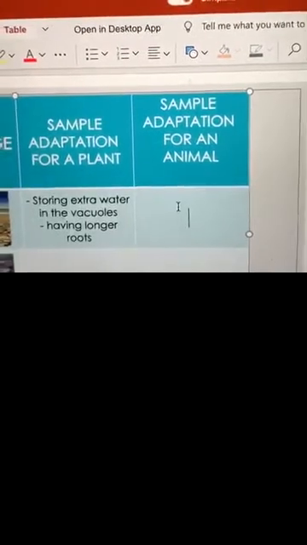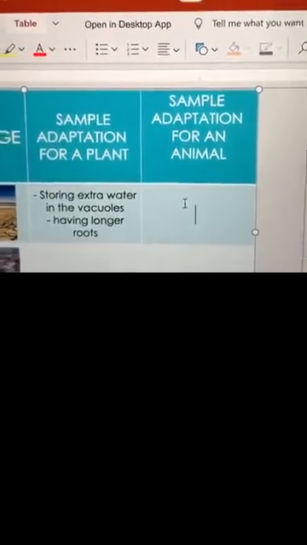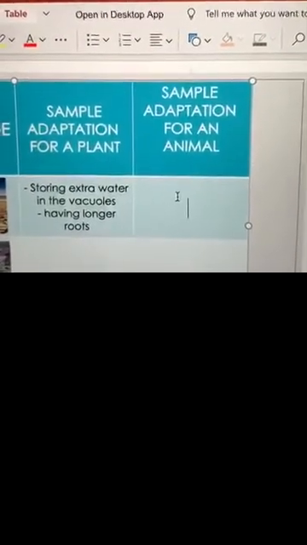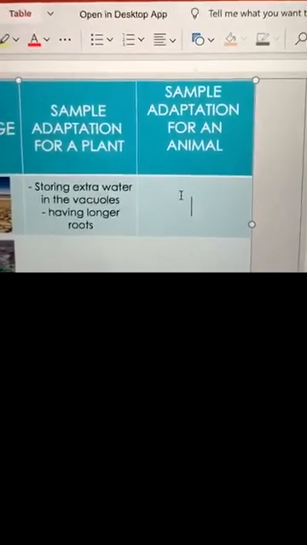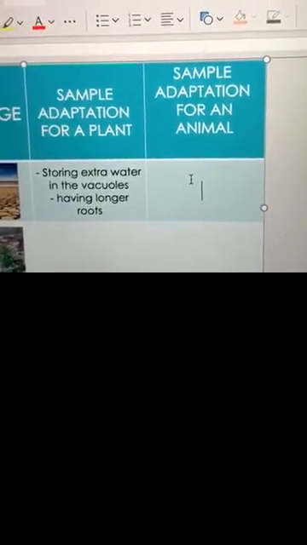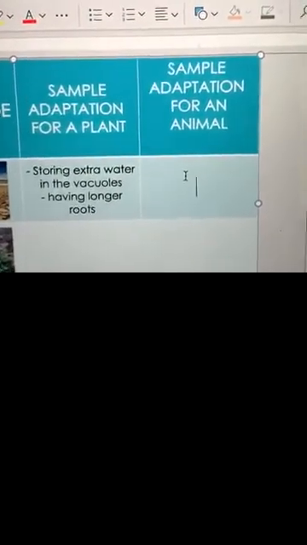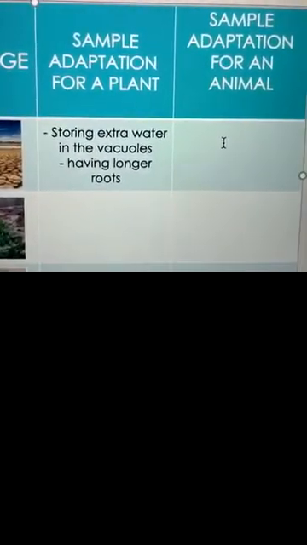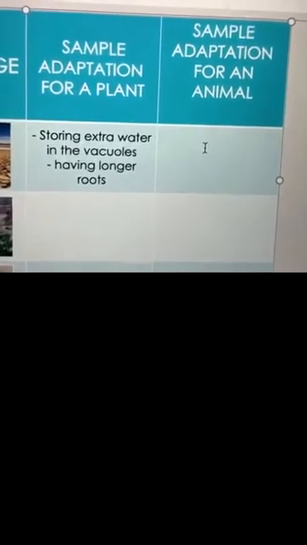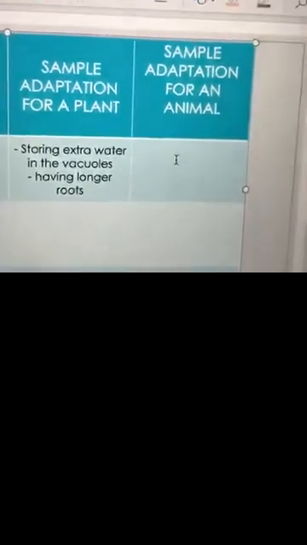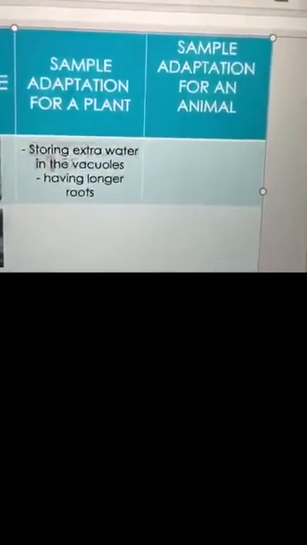What helps the snake survive in areas that do not have a lot of water? Their skin is dry. Okay, so their skin is made of scales. That's hitting on something, but y'all are missing something. So going back, we said all living things are made of what? Cells. So again, if a plant is able to store water in its cells, don't you think some animals will be able to do the same thing? So that same thing can go over to the other side.